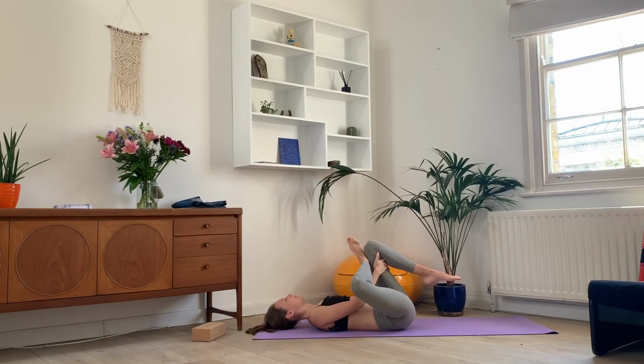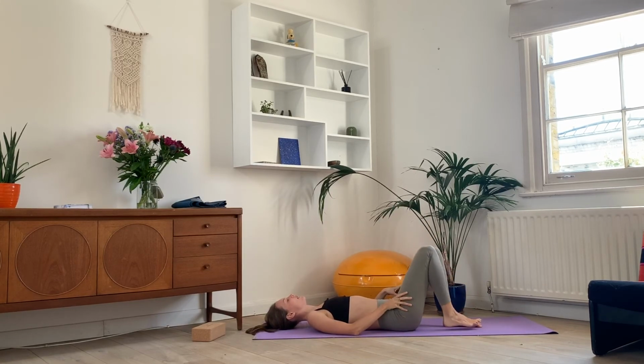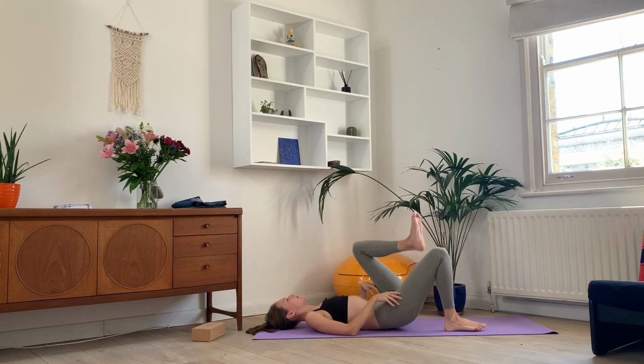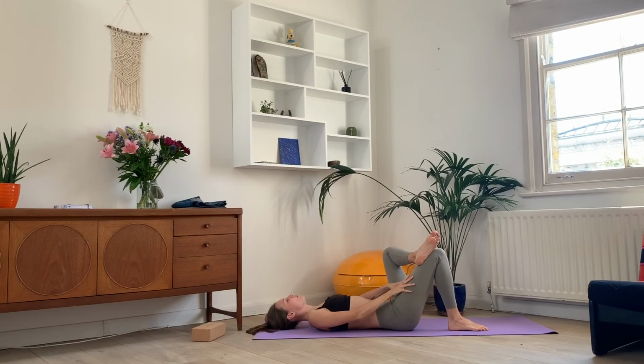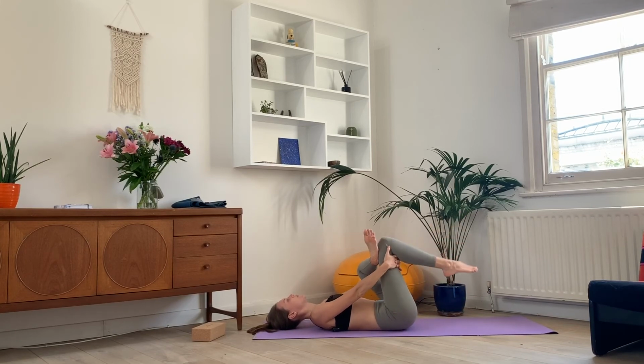One more breath here. With the next exhale, see if you can bring that knee a little bit closer. And then release the legs and change sides. So bring the left foot on top of the right knee and maybe stay there, or maybe grab the right leg just underneath the knee and bring the right knee into the chest. Feel the opening and stretching sensation in the left hip.